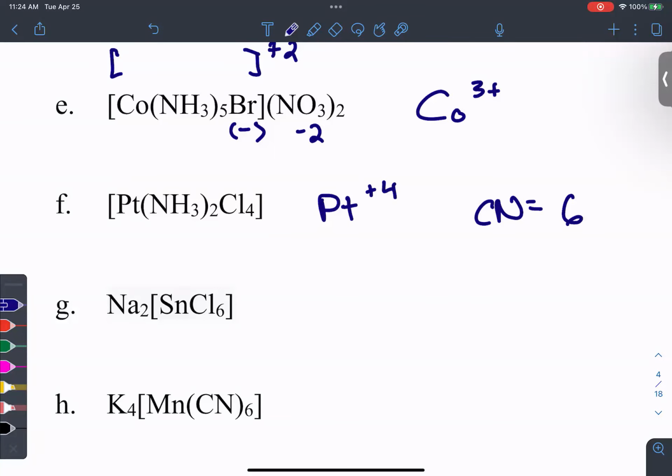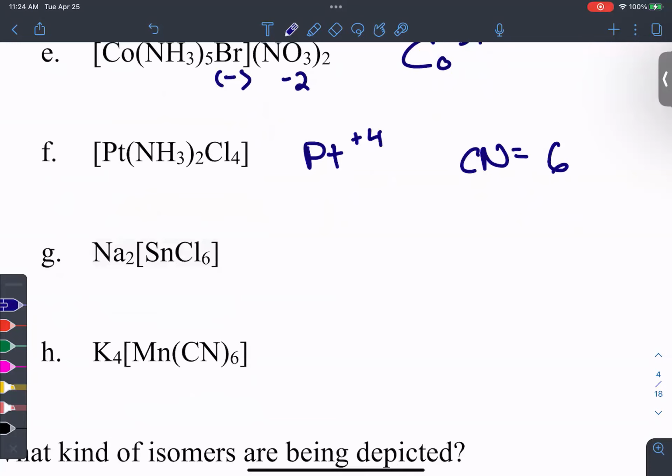All right, let's keep going. And we see, to show what the complex is, see how those brackets are saying, hey, that whole thing is the complex. That whole platinum is in that octahedral coordination sphere. All right, so now we have this other thing. So we have this tin compound, which has some chlorides and some sodiums. Are the sodiums attached to the tin? No, they're not, because they're not in the brackets. They're in the outer sphere. So the inner sphere is the chlorides that are there.